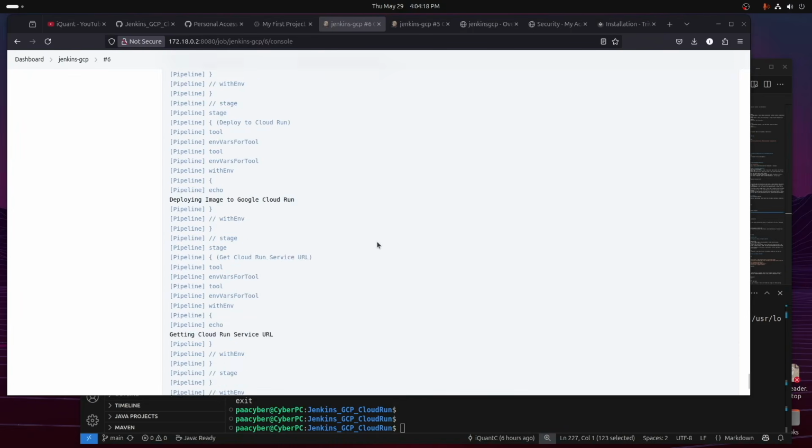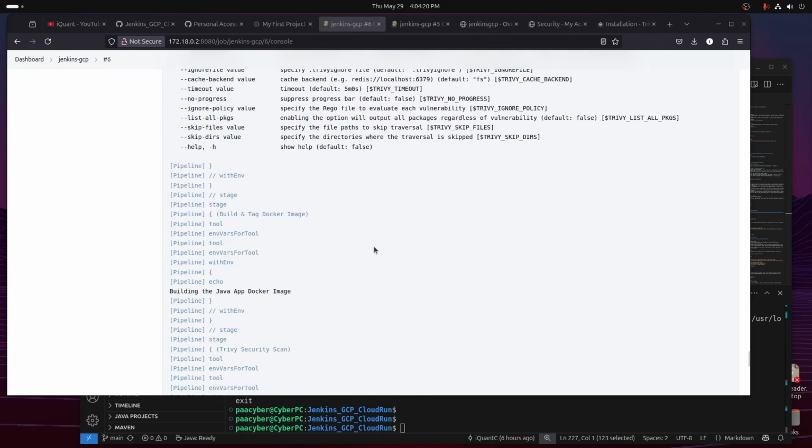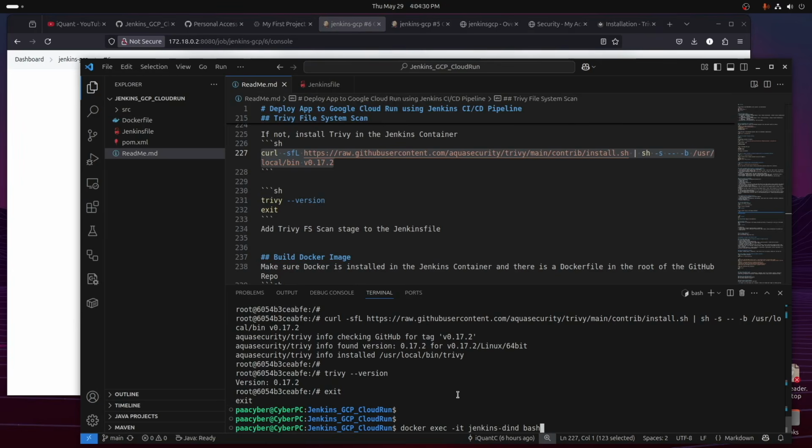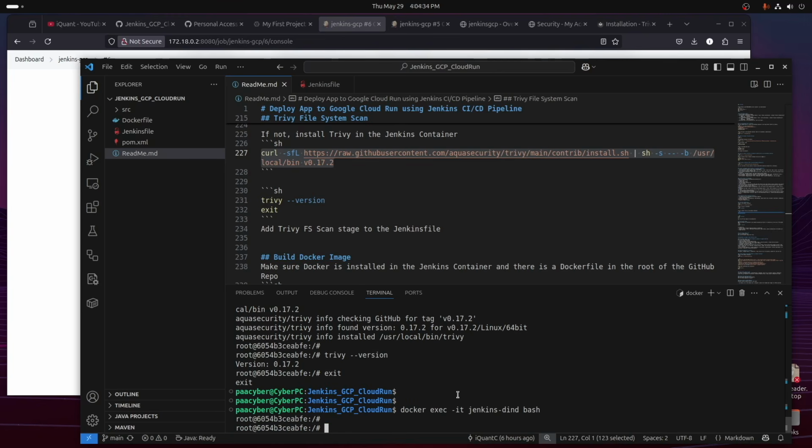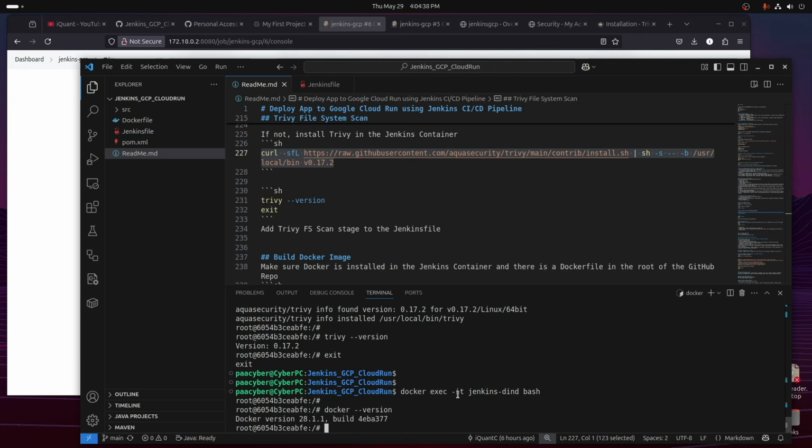Okay, now at this stage, we need to build our Docker image. Remember, on our Jenkins container, Docker is already installed, right? Now do docker version. This is the version of Docker installed. So we have that. If it's not there, you have to install your Docker inside the Jenkins container. Or if you're using a VM for the Jenkins, install Docker inside it.